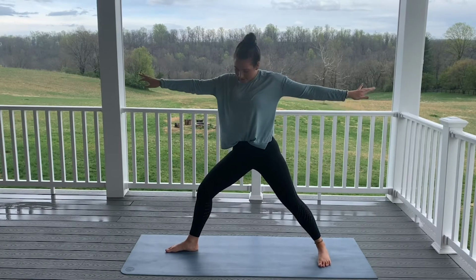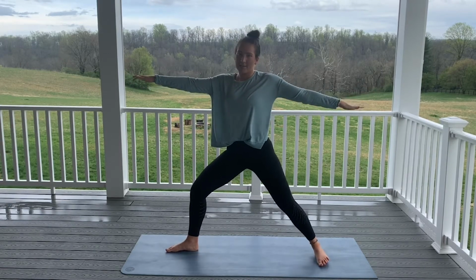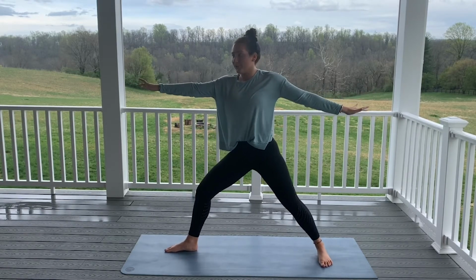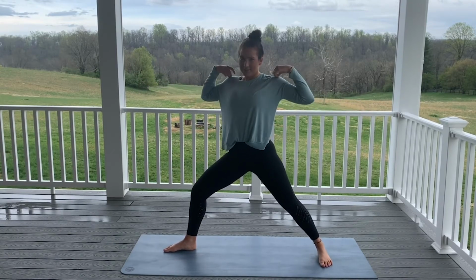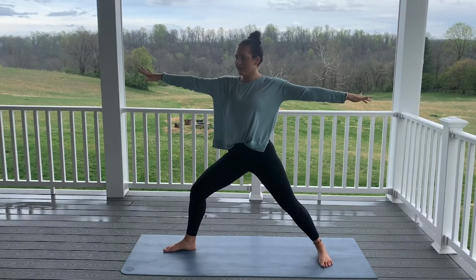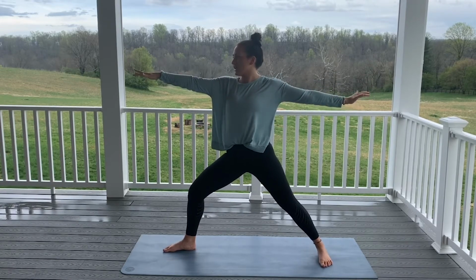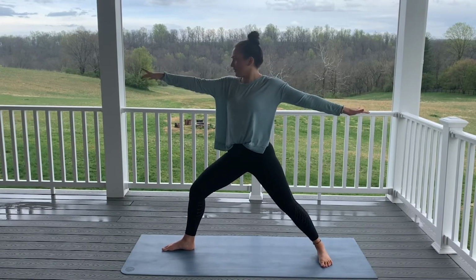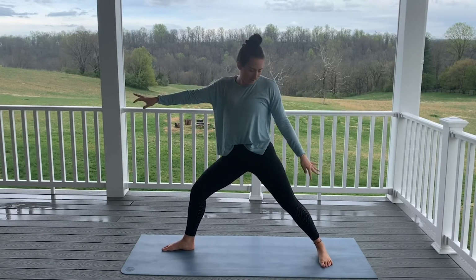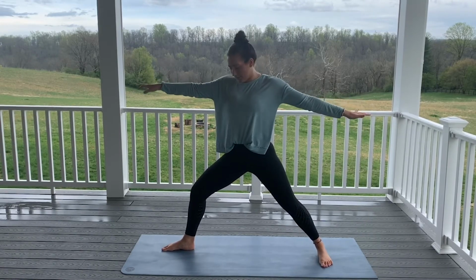Feel free to just go for it. And then once you're there, you can adjust your warrior two once you find your way into that standing position. So go ahead, step that foot back, reaching your arms straight out in front and behind you. We want our front toe pointing forward and our back toe at a 90-degree angle.